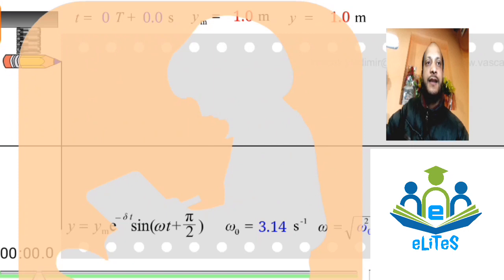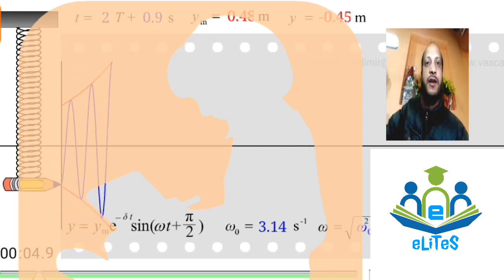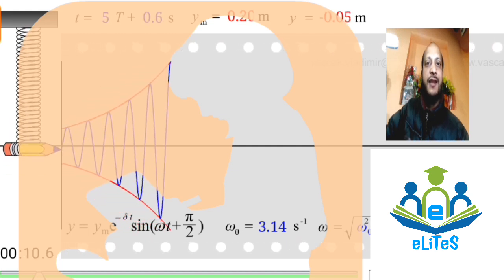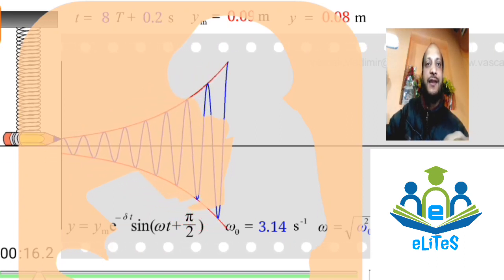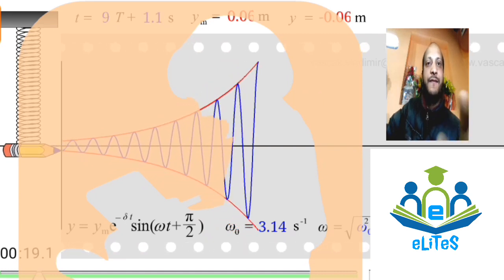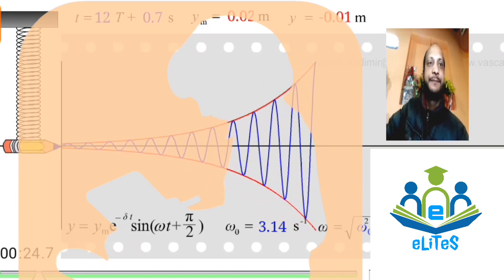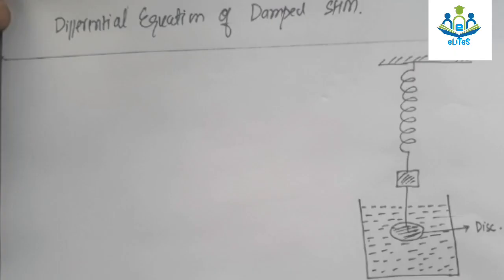For example, if I take the spring mass system and disturb it, in reality its amplitude is decreasing. Although this is periodic motion, its amplitude is decreasing, and hence its kinetic and potential energy are also decreasing. Such oscillations are called damped oscillations, because some external forces are acting on the system and the body comes to rest. We will now discuss the equation of motion of damped oscillations. Differential equation of a damped simple harmonic motion.